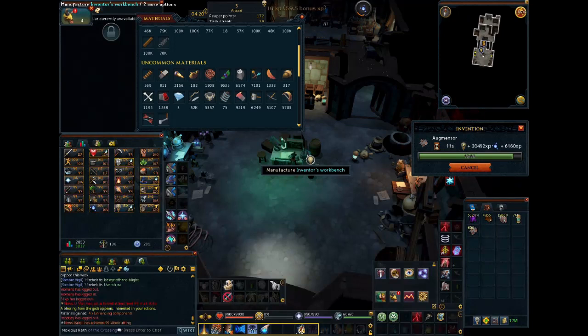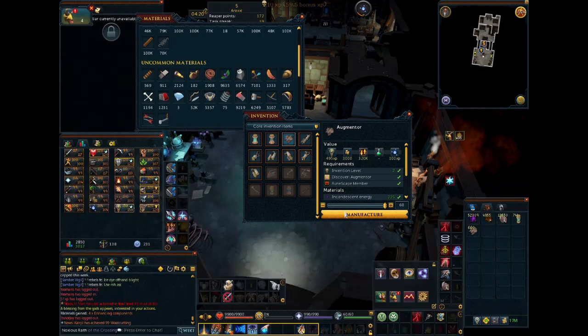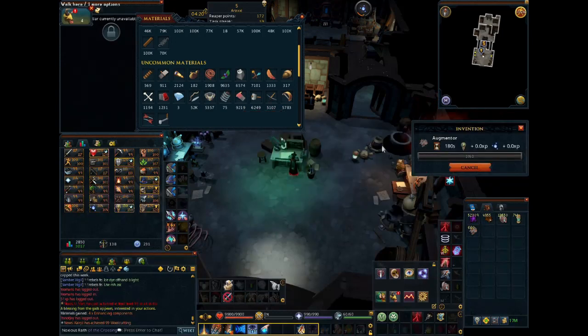I ended up making 2,000 augmenters at one point when they were still like 600,000 a piece. That was the largest group of augmenters I'd ever made. I didn't make anything else when I did that because I was using all of the other stuff that I was making to fuel that.